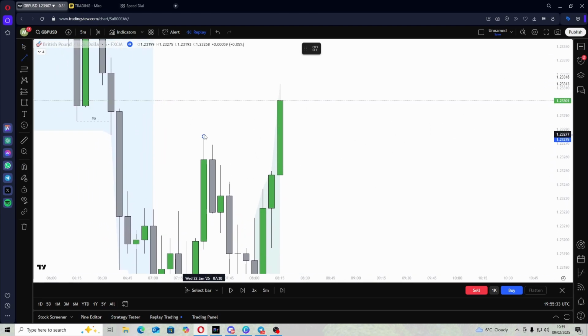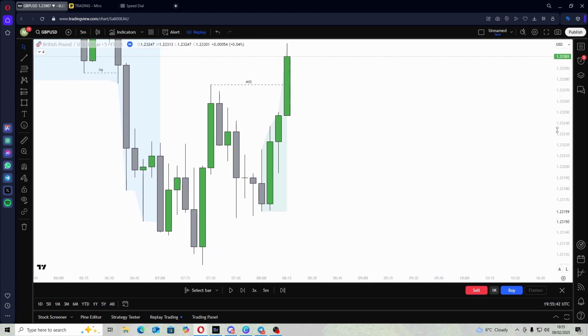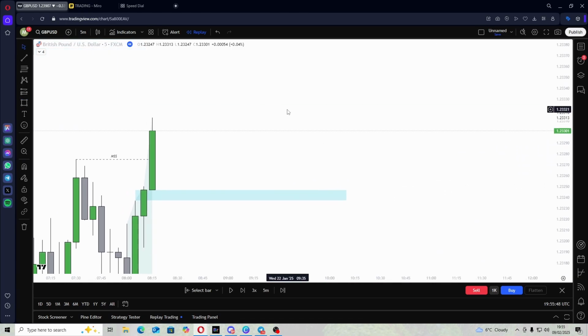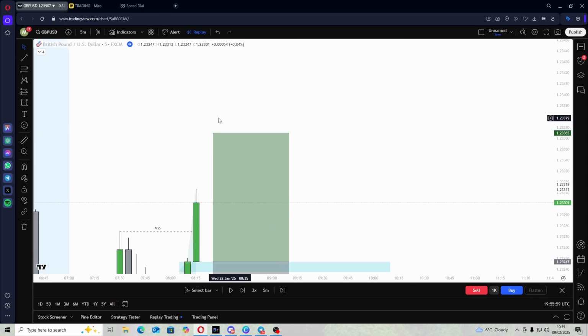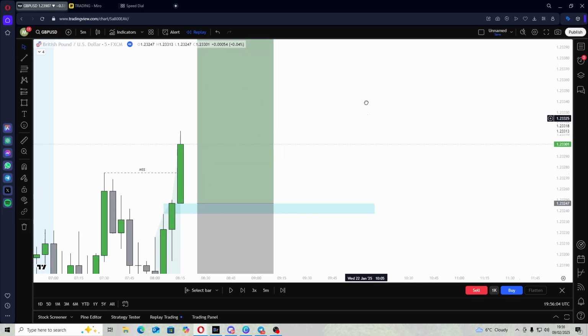So what I'm going to be doing is marking this out, and it's also an engulfing candlestick because it's a very large candlestick with a large body too. So this will be our market structure shift, and all we're going to be doing from now is marking out our FVG. Our fair value gap will be right here between these two, and this will be a great trade to run up, right? So all I'm going to be doing is placing my buy limit anywhere around here, placing my stop loss just below this candle right there, and placing my take profit at a 1 to 3 risk-to-reward ratio, or rather 1 to 2.5. Okay, so this will be it.